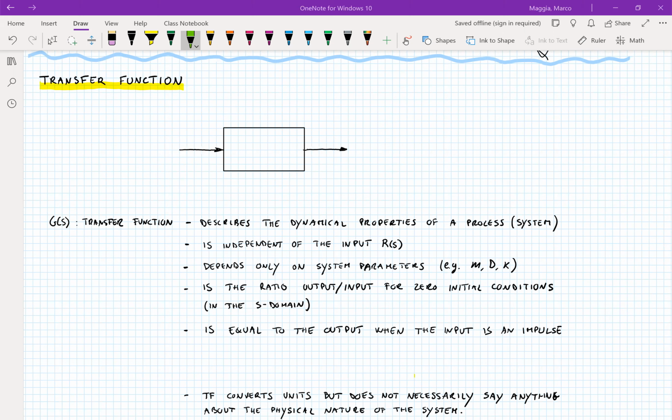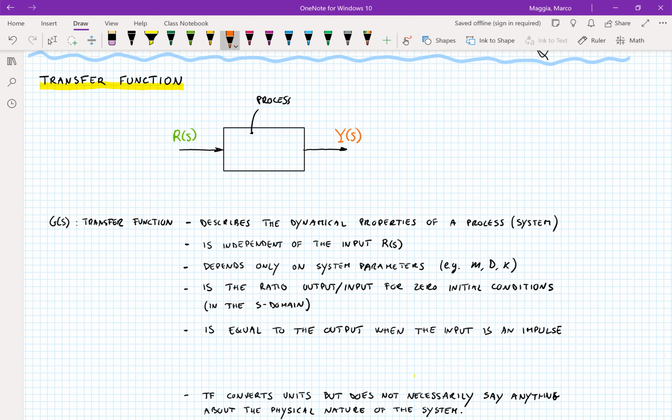So we're going to start this part 2 talking about a very important concept in control systems, which is known as the transfer function. Remember that so far we've been considering uncontrolled systems. That is, we just simply have a process in our black box over here. We feed an input to the process, and we're going to see its output.